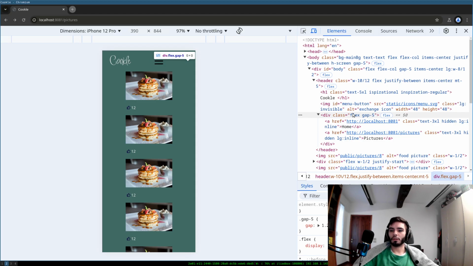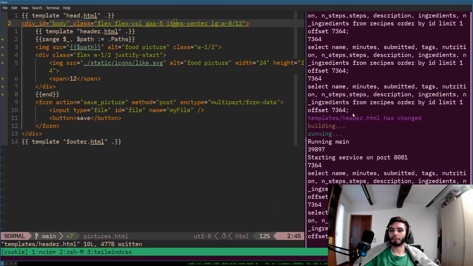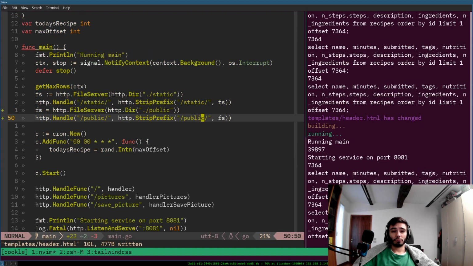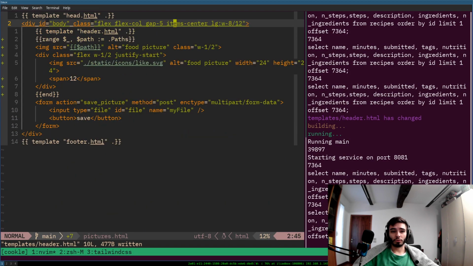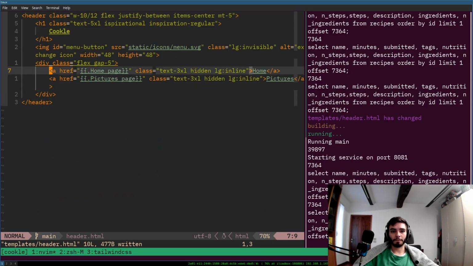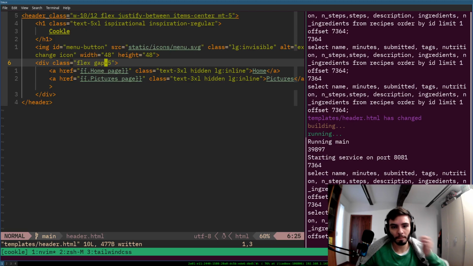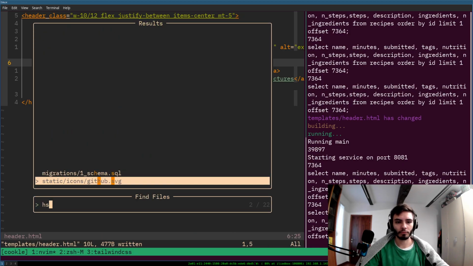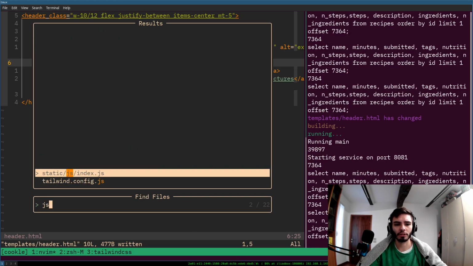Oh, this should be not hidden but display none. Where was this one? My header. It was in the JS that I set it display none.